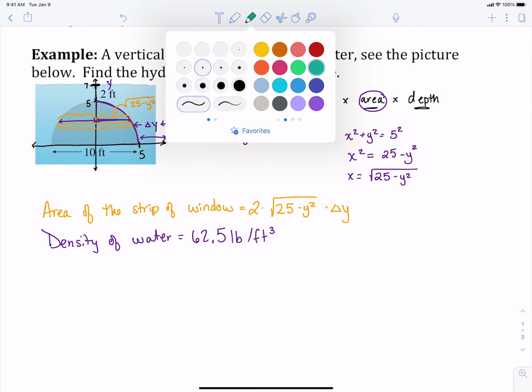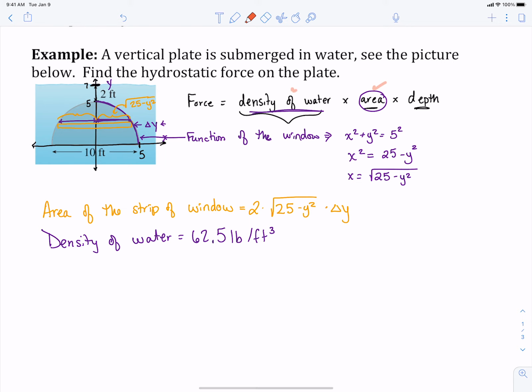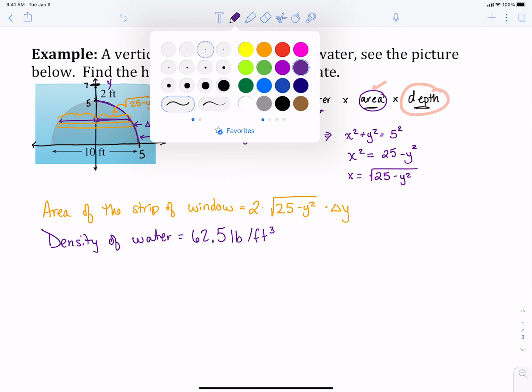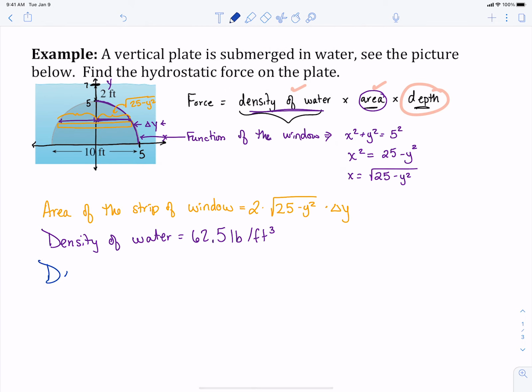So then that gives us this part. If we look up here, we've got depth, we've got density, or we've got area, we've got density. We need depth still. We need to figure out how deep this strip is in this water. All right. So let's think about the depth. So I'm going to do a little bit of erasing over here, just this little bit right here. Whoa, too far. Okay, so we need to look at how deep this is in this water. I think we need a bright color here. So it's this deep, but it's also this deep. So it's that depth right there. We've got to figure that out.